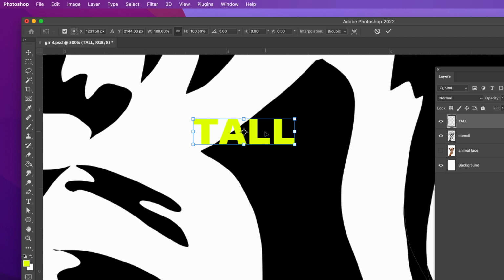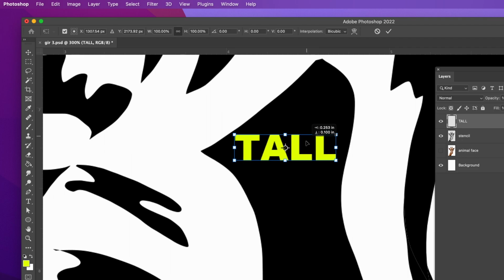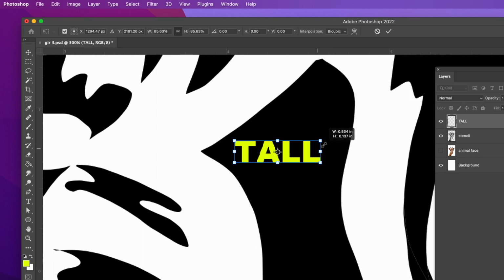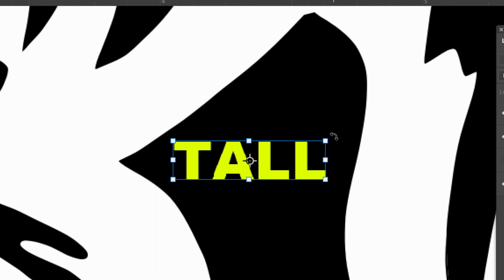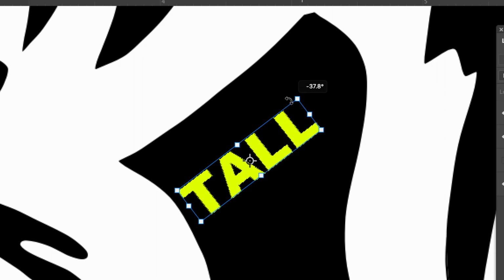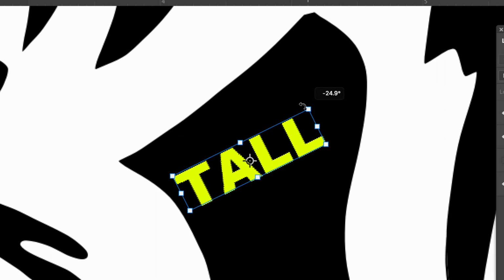Now from here there's lots of options for you. You can click inside this box and move this wherever you'd like. You can also click from the corner and stretch it out. You notice that it is stretching it proportionally, and that is because at the very top here I have my link between the width and the height clicked already. So I can make it bigger or smaller from the corner. What else can I do? I can go past the corner, zoom in a little bit, click, and I can rotate in any direction that I like.